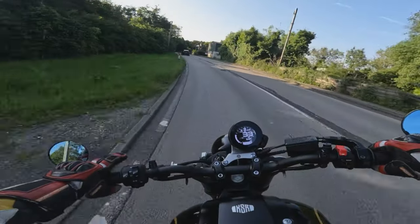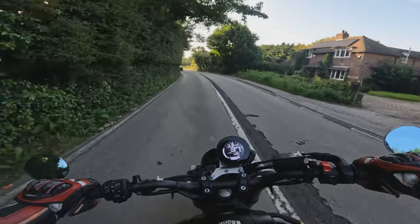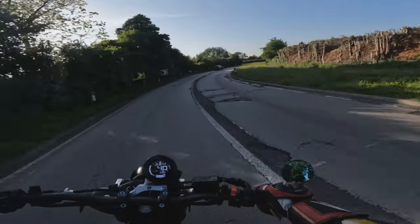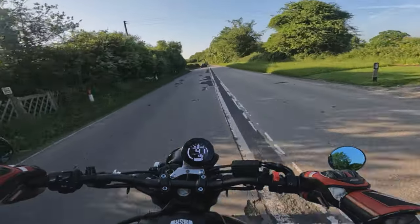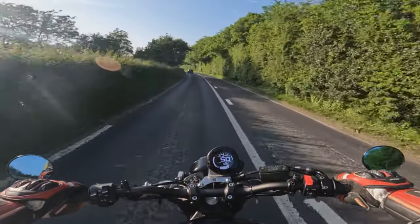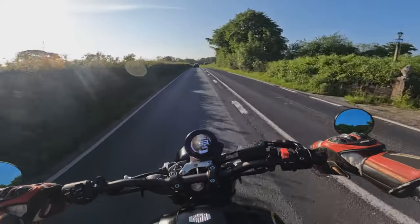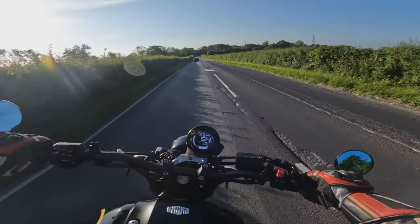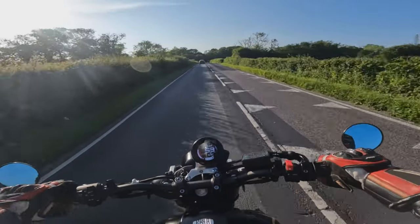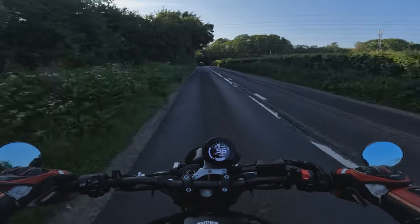The clutch is very light and very nice and easy to use — I believe it's got a slipper assist clutch on there as well when you're going down the box. It certainly feels like it's got enough power to put a massive grin on your face, which is all that matters. This machine is on Metzeler Road Tec tires — quite a touring tire. They feel quite flat in profile. The bike is quite nimble but you've got to use these wide bars to force it from side to side; it doesn't fall off the edge like a slick tyre would, but there's still plenty of grip.